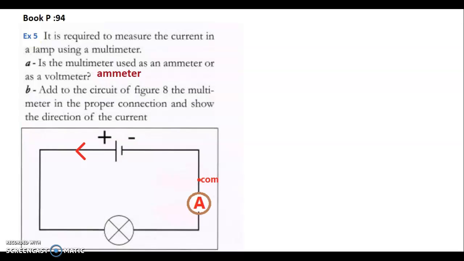So as you can see here, the current comes out of the positive terminal of the battery to the negative terminal, and the ammeter is connected in series. What do I mean by series? The COM terminal, here we have one terminal of the ammeter directly connected to the negative terminal, while the other terminal of the ammeter isn't directly connected to a positive terminal of the battery. There is an electric component, which is the lamp here, in between. So that's why we consider that the ammeter is connected in series. And the third objective here is that we are showing that the COM is connected to the negative. So when we have negative connected to a negative terminal, then we obtain a positive reading.